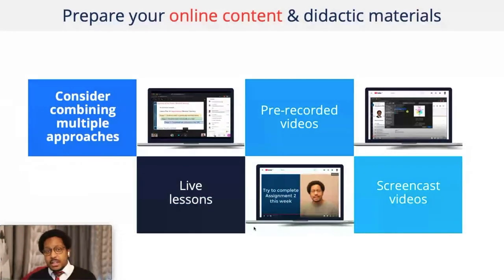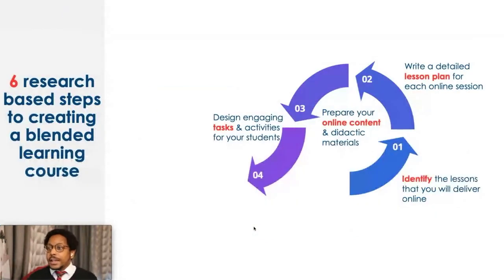What you may also want to consider is combining these approaches. You may have some lessons which are taught in real time, synchronously during the semester, and some lessons which are taught in an asynchronous fashion, some with pre-recorded videos, some with screencasts. You've got all these options to play with. But it's important that you spend some time planning and thinking about how you want the students to be watching these videos.